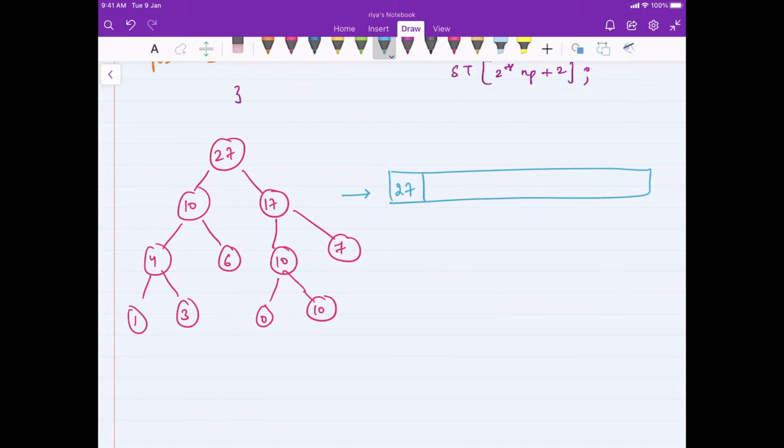तो यहाँ पे एक नोड होगी 27 which will represent the range 0,5. यहाँ पे it will have 2 children 10 and 7 जो कि रिप्रेजेंट कर रहे होंगे 0,2, 3,5. यहाँ पे 10 के चिल्ड्रन आएंगे which will be 4 and 6. फिर 7 के चिल्ड्रन आएंगे, 17 के चिल्ड्रन which is 10 and 7, right. Then you have children for 4 which is 1,3 and the children for 10 which is 0,10. Correct. This is how you can simply build the whole segment tree.